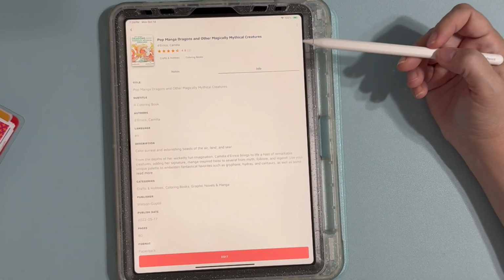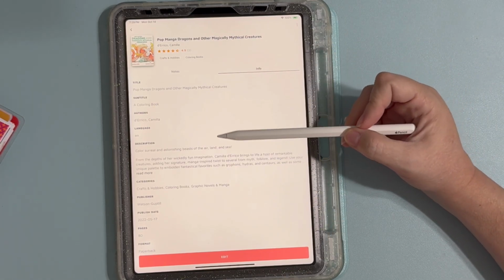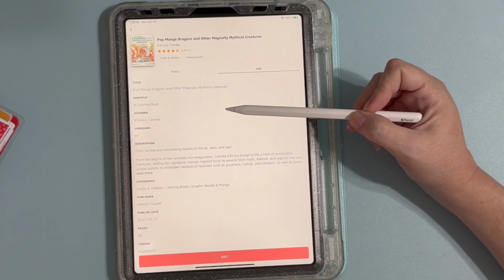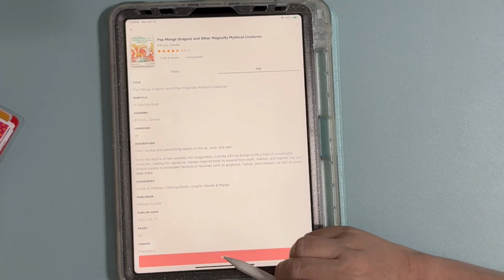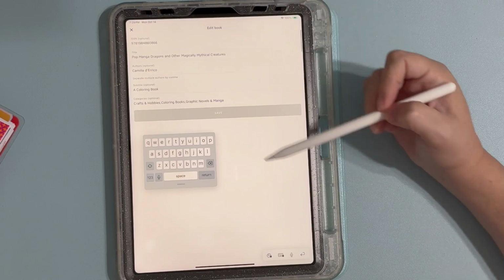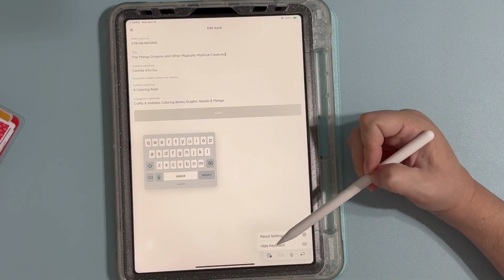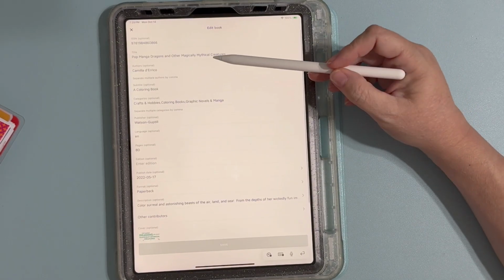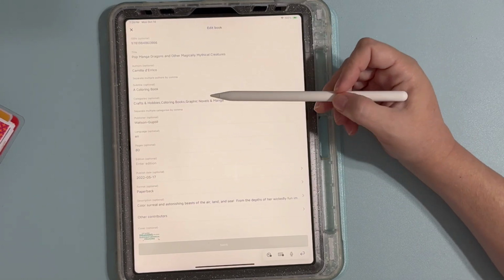And we're going to go to info. Make sure all the info is correct. I want to show you what it looks like. There's a lot more options when you edit, so I'm going to hit edit so you guys can see. When you hit edit, you have the ISBN number, title, author, a subtitle, which it doesn't need to say a coloring book.